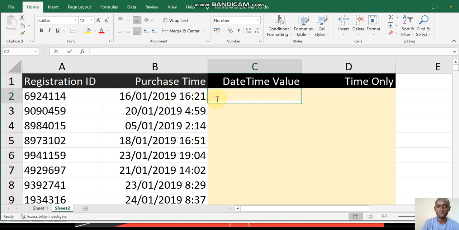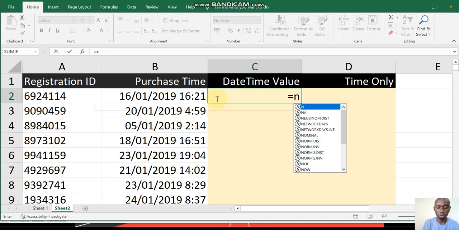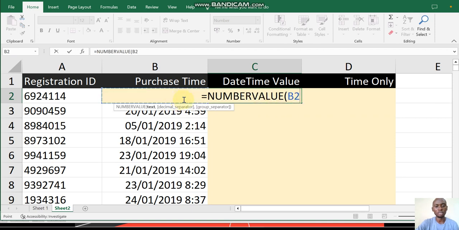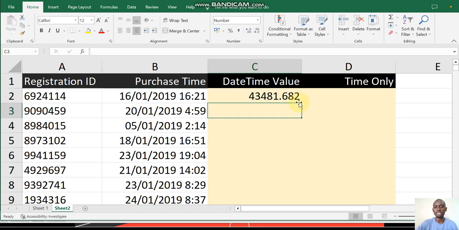We use the number value function to find the value of this particular date. Once you hit enter, it returns 43481.682.